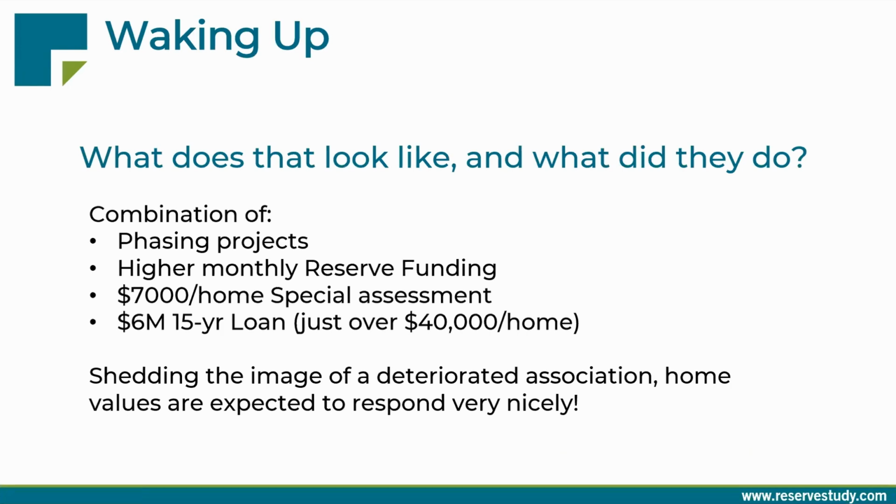Yeah. Once these results were delivered to the board and they mulled them over, they had town hall meetings to relay the results to the rest of the community to really come up with a plan of action. Because once the board gets these results, again, we're talking big numbers here. Even if it was just a large assessment increase and no special assessment, the association needs to know. So they were coming up with a good plan to really drive home the results and how they were going to put together a plan of action to get these projects done.